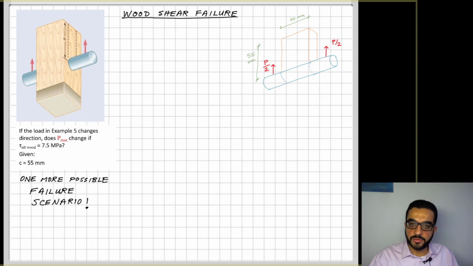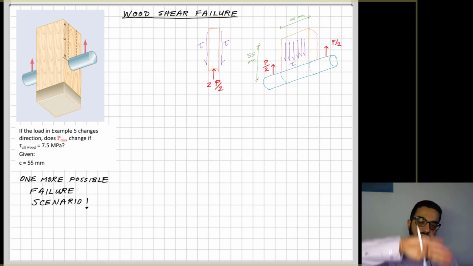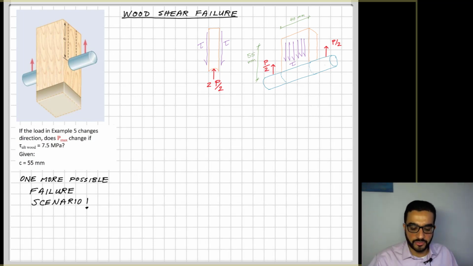Now, what type of resistance is trying to prevent this failure from happening? It's the shear stress on the surface of the wood that I see here, but it's not only one surface, it's actually both sides of that block that tries to punch out because the bar is pushing up. So now the 2P over 2 is resisted by shear stresses on these two opposite surfaces of the wood block.